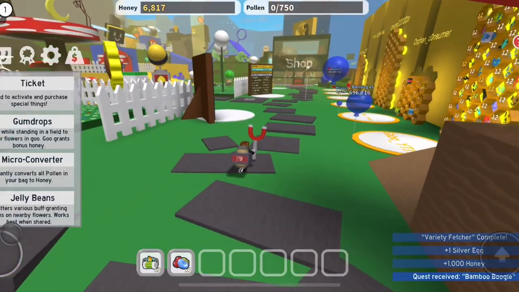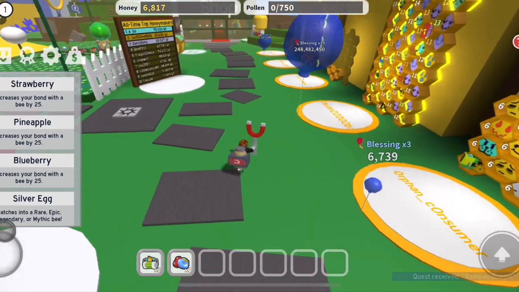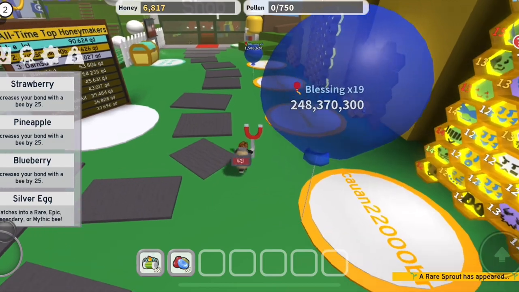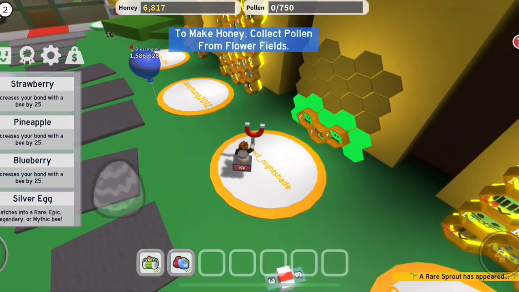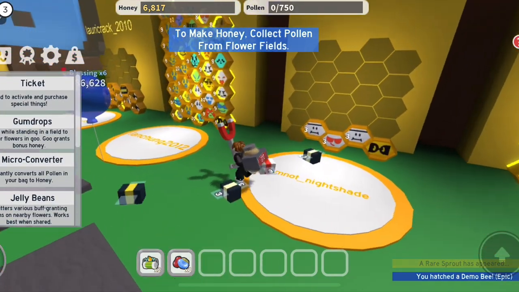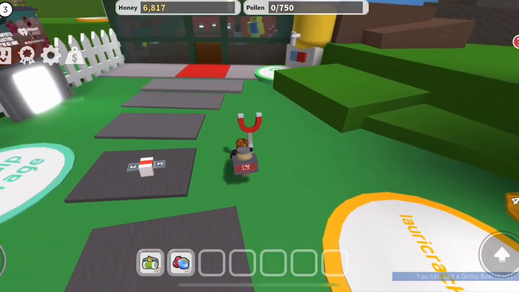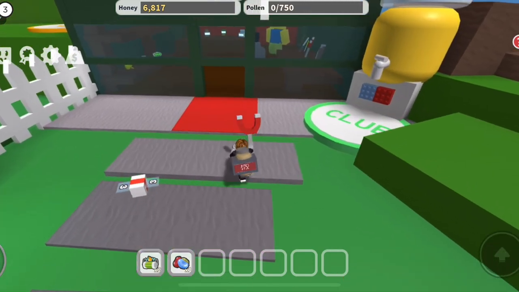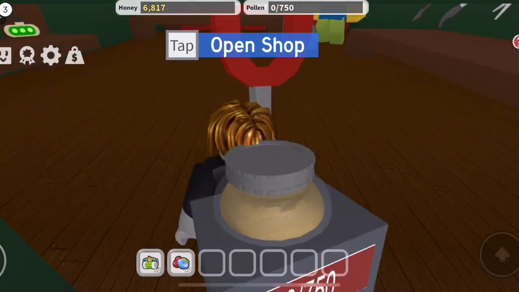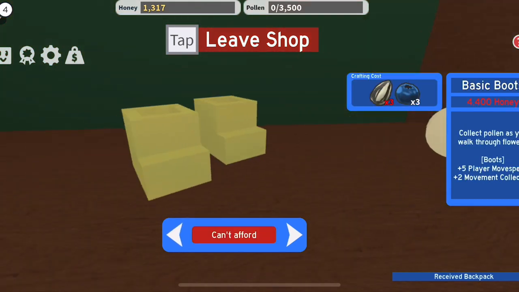Give me your quest. I mean, to the shop so I can get a better backpack because I don't want to only be able to carry 750 pollen. But at the same time, I hatch my silver egg and I get a demo bee, which drops a lot of bombs, so it's pretty good. Yeah. Okay, ignoring my terrible singing. Now we are going to go to the shop and get the backpack.